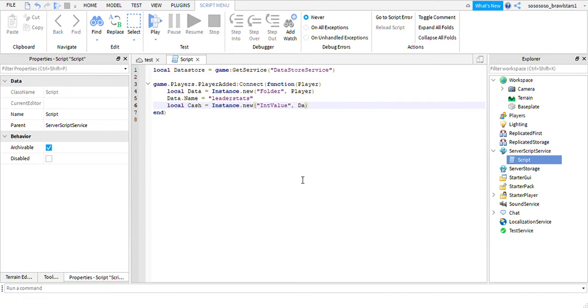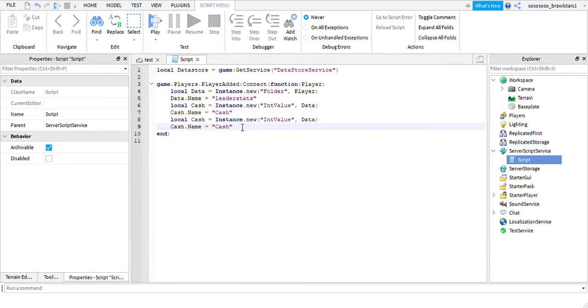Then cache.Name equals "cache", because why not, right? Now we can just copy this and paste it so that we can have our second leader stat.